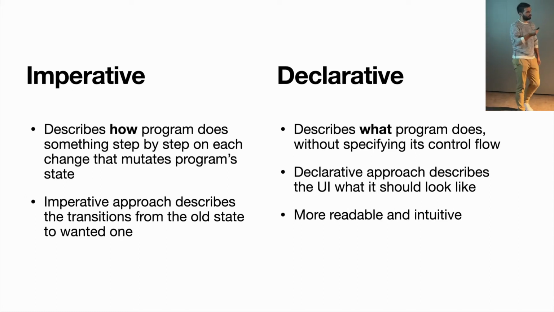On the other hand, we have declarative, where the whole purpose is that when you are reading the code that is already written, everything is described in that code. You don't have to look into the logic. I mean, the whole logic is behind it, but it's much more readable and intuitive. It requires a bit more code, but we will see in the example. The biggest drawback of the imperative approach is that you always have to pay attention to the old state of the app. If something has changed, you need to think about what was happening before this, update your changes accordingly, and then move on with your own changes.